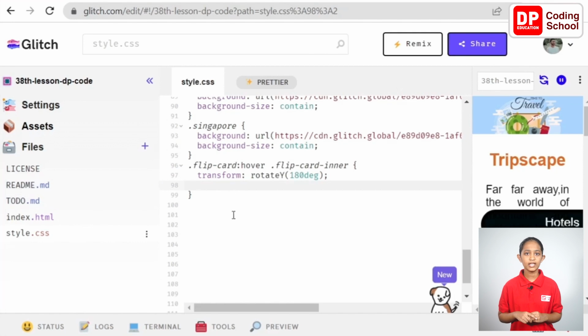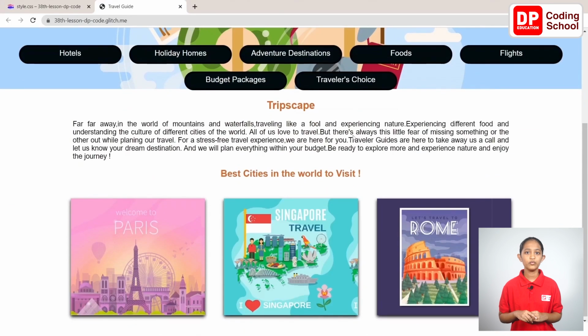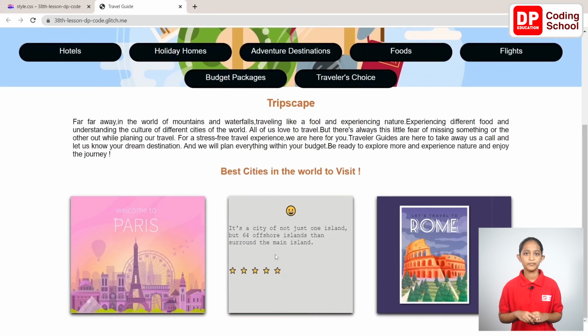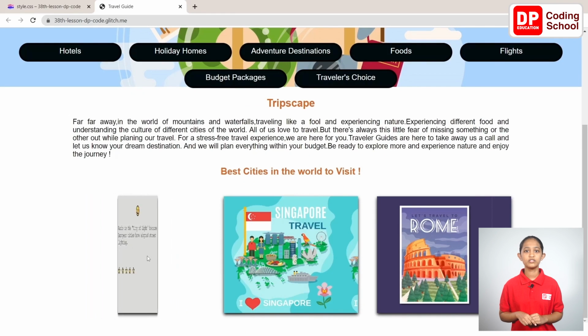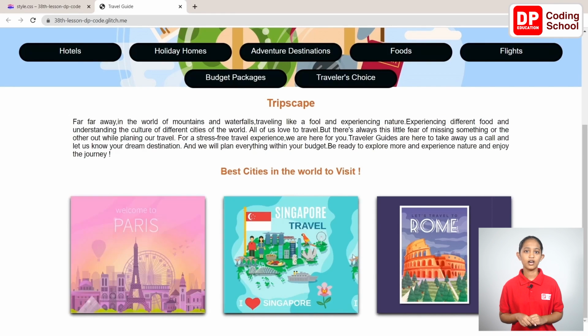Now in the 98th line, transition: 3s; as semicolon is given. The way of the movement and the time have been arranged here. Now let's see if the card rotates when the cursor touches it. Let's click the refresh icon in the preview window that we opened earlier. Look, now when we move the cursor to this card, it rotates.